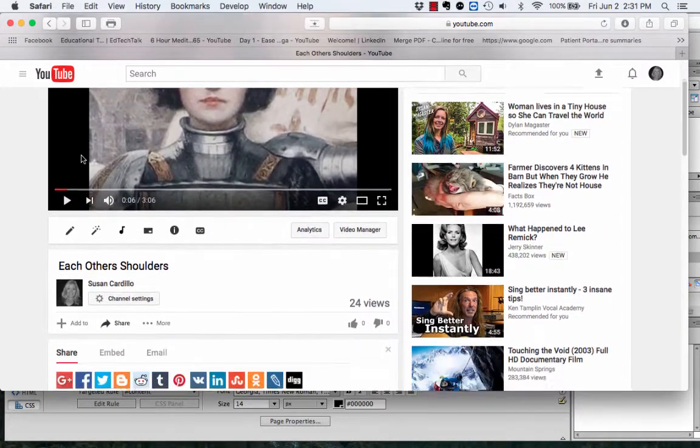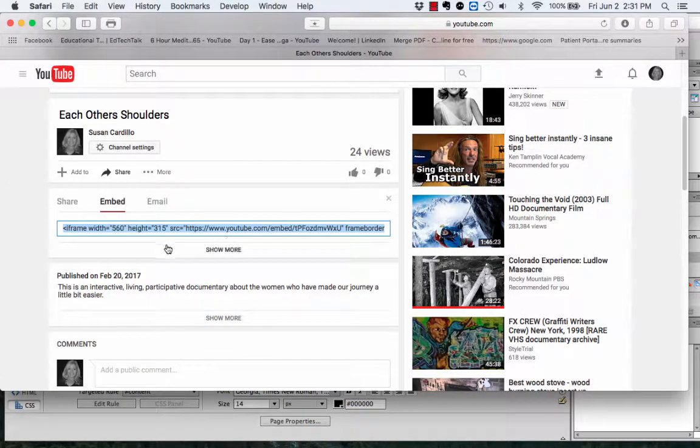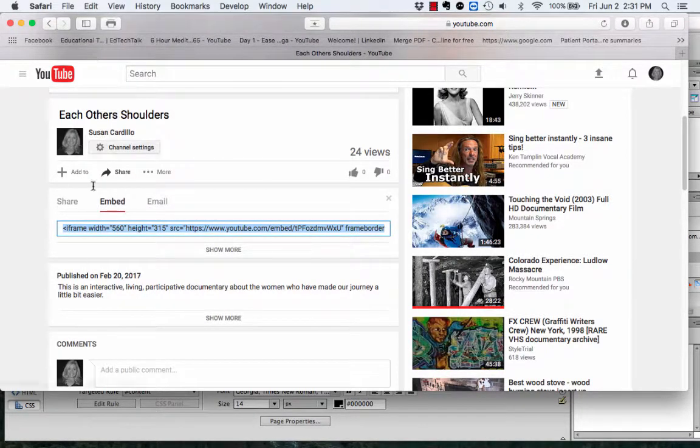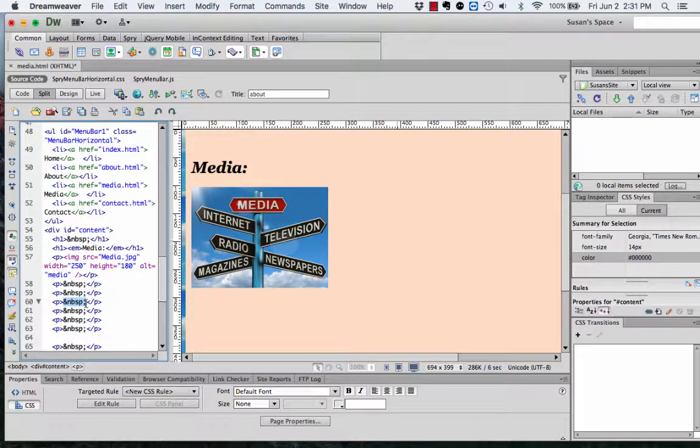But you're going to pick a YouTube video, and then you're going to go down here to the share area. You're going to click on embed, and it should highlight. So you can just go copy, edit, copy. Okay? If it doesn't, you highlight it and copy. Now we're going to go back over here to our space and where our NBSPs are. Pick a middle one. If you did 3, pick the one in the middle. If you did more, pick whichever one in the middle you want. But have space between the 2 because that gives you some space to work.